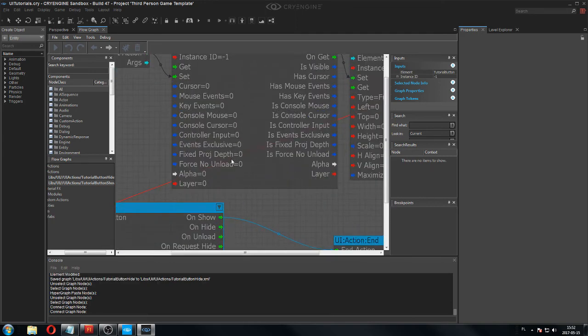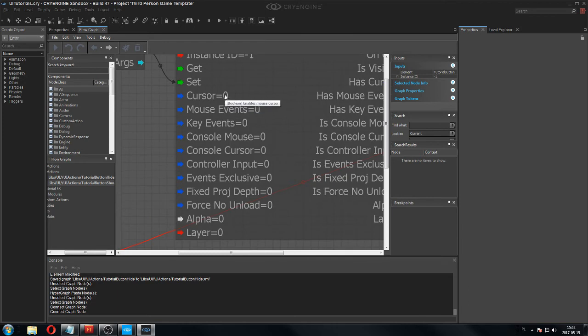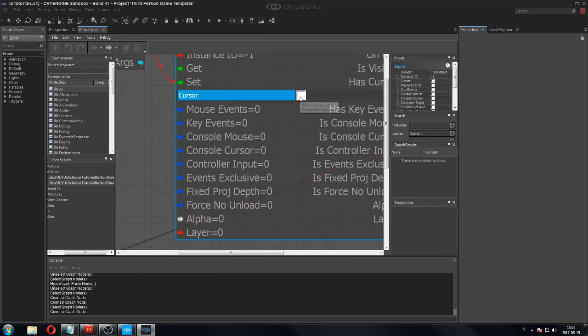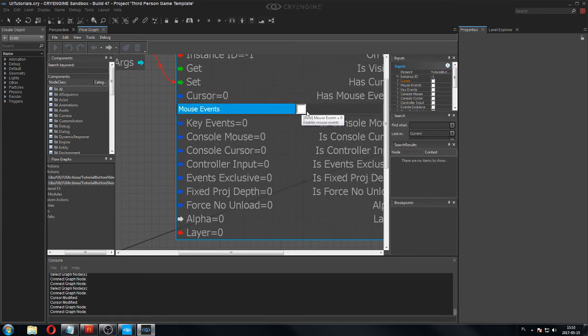That's it. Second thing, we don't want the cursor to appear. If you want the system cursor to be visible, then we tick it in here, but we don't want this to happen. What we need is mouse events. This means that when you move your cursor around, it's going to take values from the X and Y axis. That's what you need. And not only that, it's also going to take mouse clicks and everything. So that's what you need for this element.